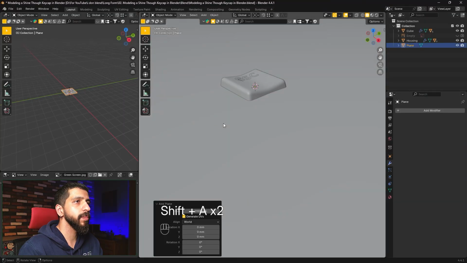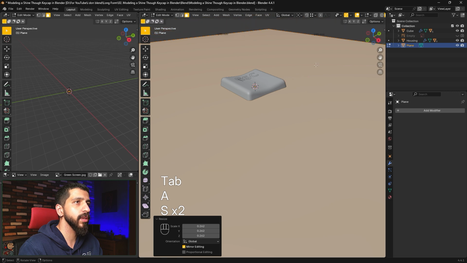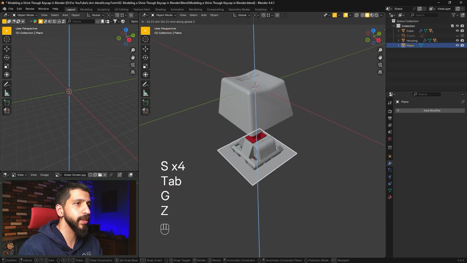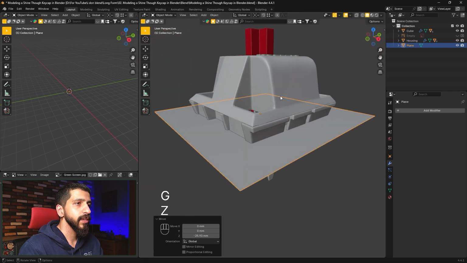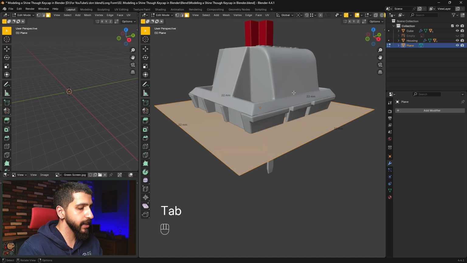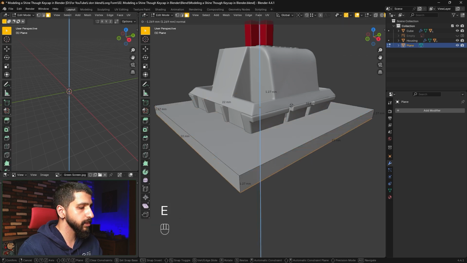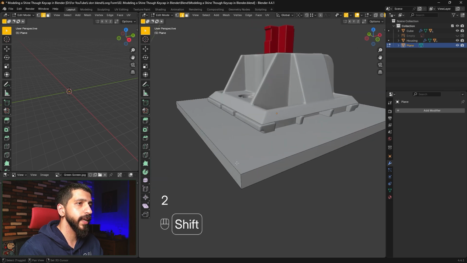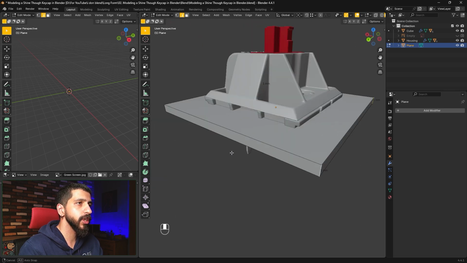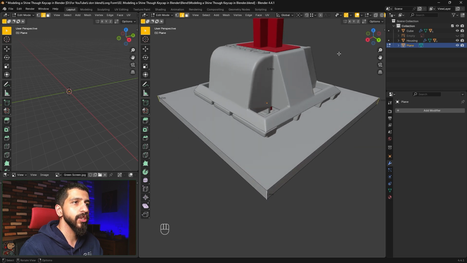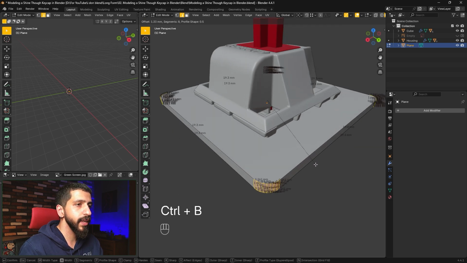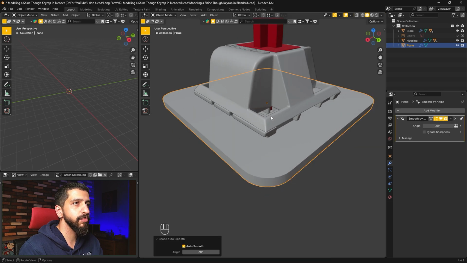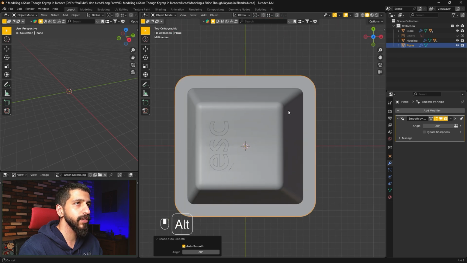And the next thing we need for our miniature keyboard is a miniature metal plate. So I'm just going to spawn a plane, make this smaller, way smaller, and then bring it down. Let's go ahead and hit Tab into edit mode and extrude this by 1 millimeter. And also select the corner edges like so, holding Shift. And I can just go ahead and hit Control B and bevel them. Let's add smooth shading and let's look at it from the top.